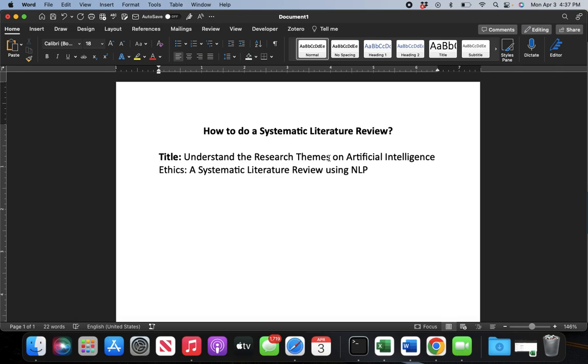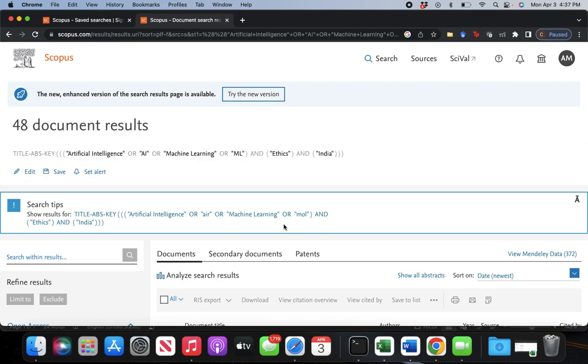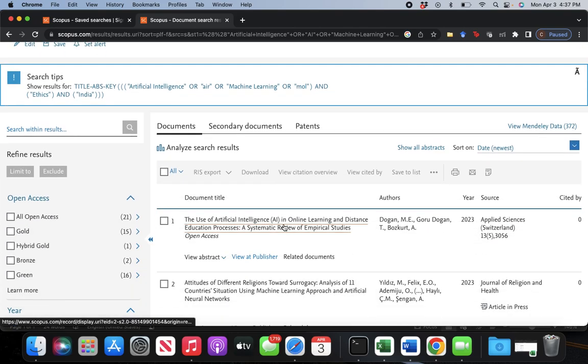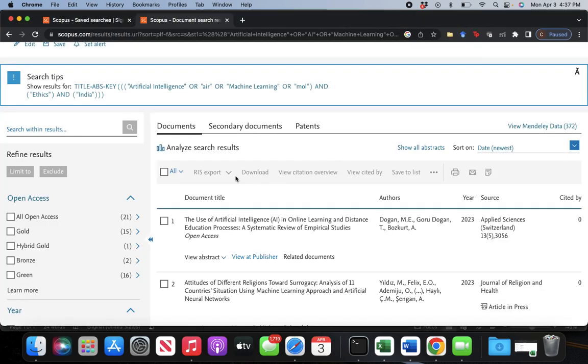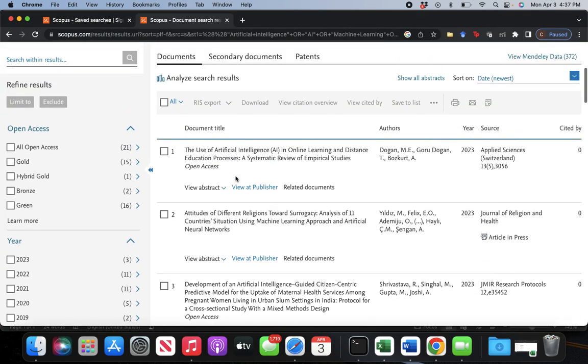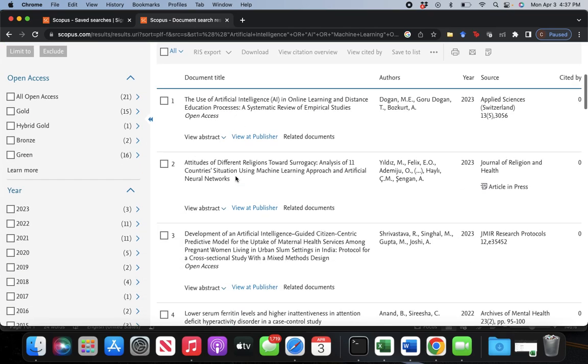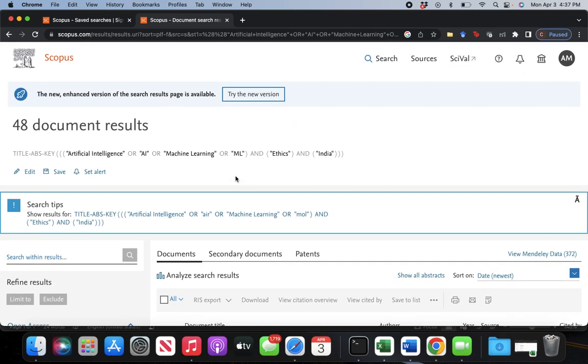Research themes of India on artificial intelligence ethics. So I'm making it much more specific to India, right? If you're choosing all of these articles, okay, I have 48 documents here.